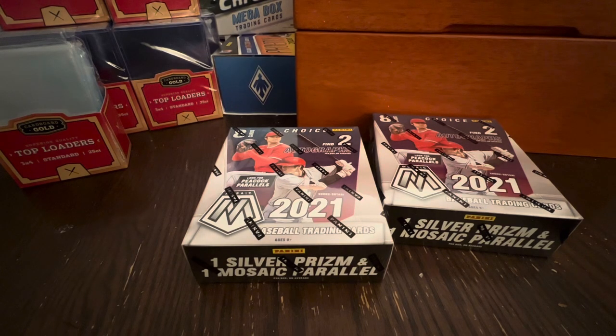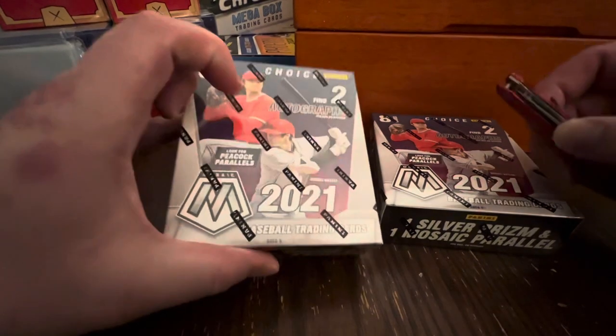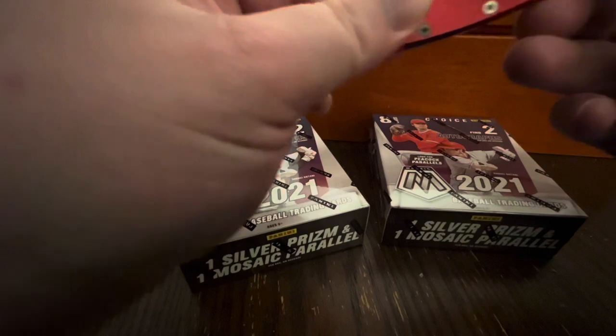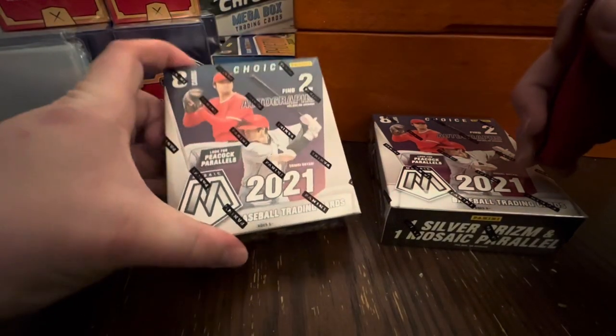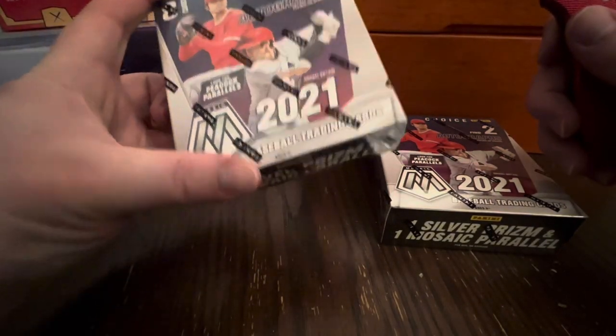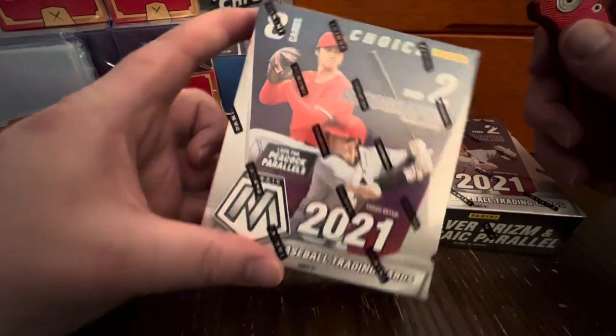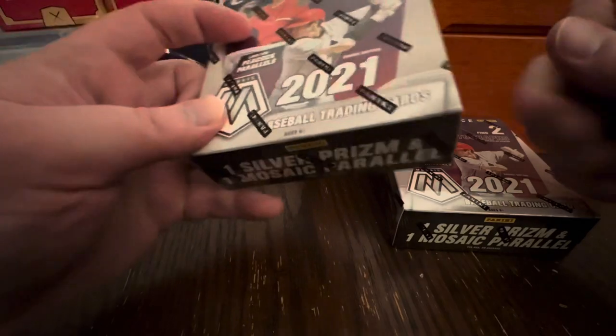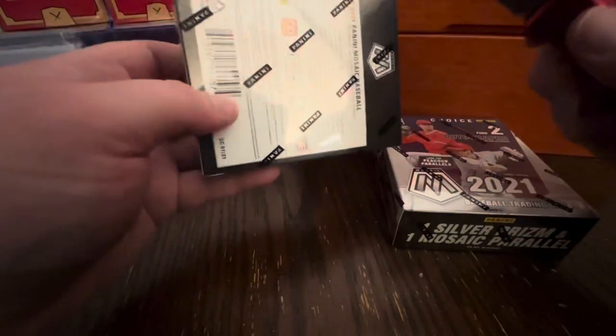So thank you very much for stopping back in. We'll get these ripping here. Once again, these are the choice boxes for Mosaic. It's a hobby-like product, a little bit cheaper than a hobby box. I mean, you're only getting the 8 cards. 2 of those are autographs. You're also looking for Silver Prism. And here I think you get one of those per box.